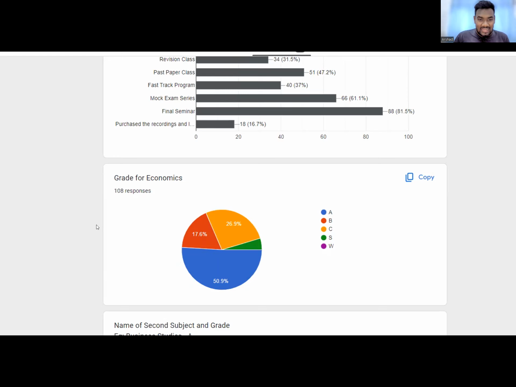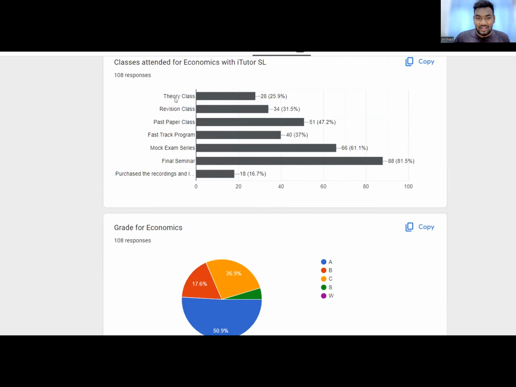I did ask them which classes they joined, right? Did they come for my theory? Did they come for theory and revision both? So I asked them what classes they joined. I did theory, revision, fast track, all of that. I asked them to put in what result they got for econ. One thing that I saw is that most of the students who were there for at least a period of 1 year, that is, some people who have been there for the entire 2 years for theory and revision, most of them, around 90%, have actually got an A. From the ones who have been there for at least 1 year, more than around 75% have got an A.